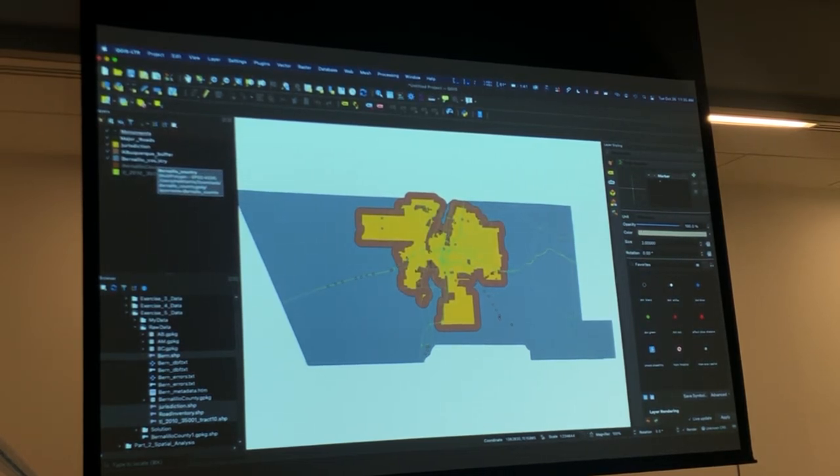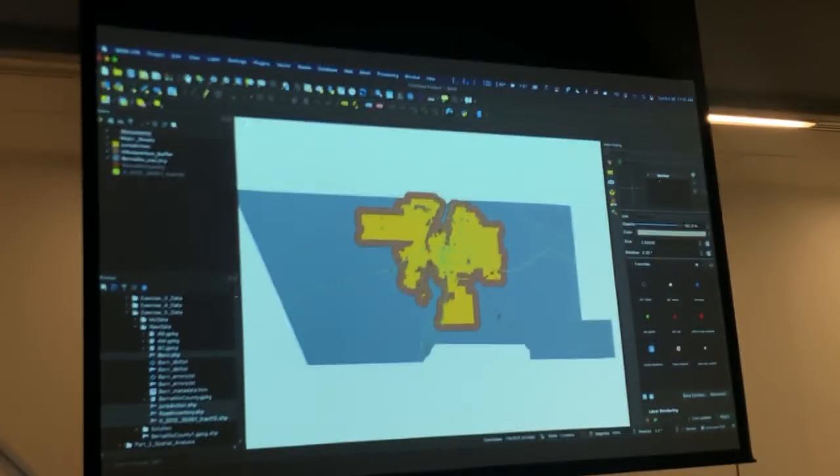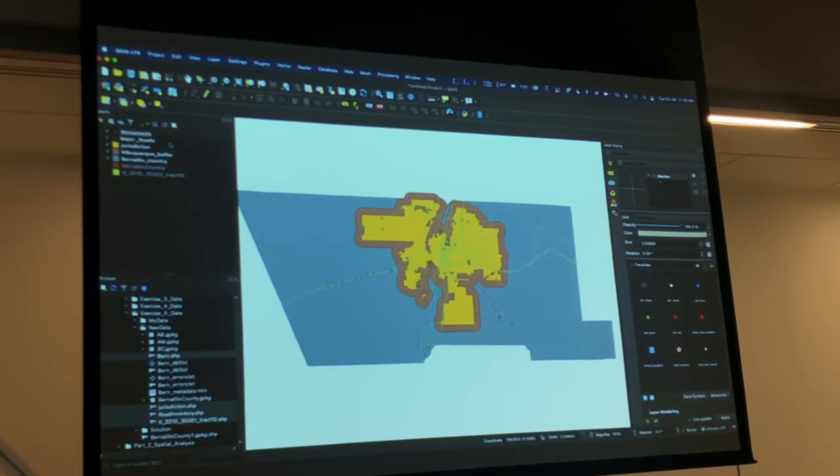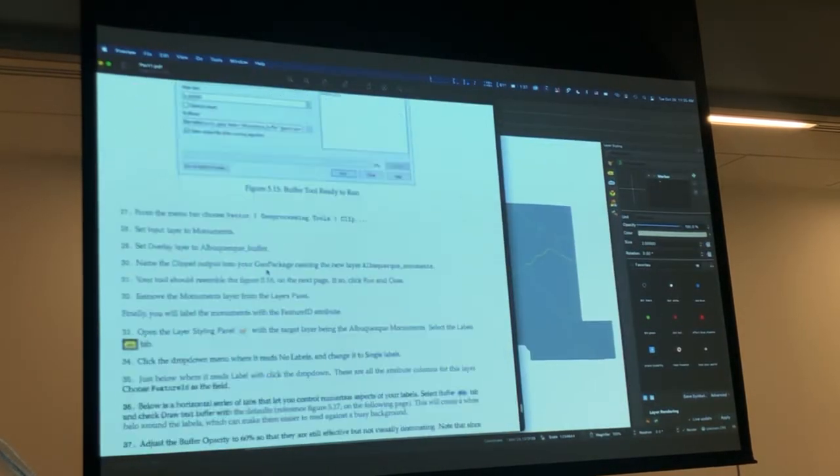So basically it created a buffer. We will not present it, but it gives us a sense of which monuments are on the borderline of the city of Albuquerque's jurisdiction. When we set the distance, the area, I'm telling it to show me the borders. Here I have buffers and here I have monuments. Am I going to include them or exclude them? The buffering here became an exploratory matter, but then we will see what it's also for.